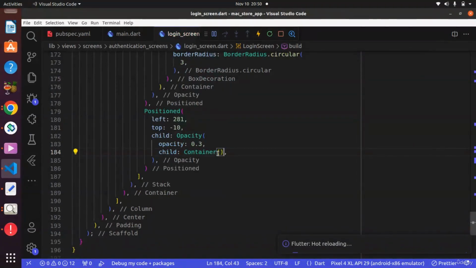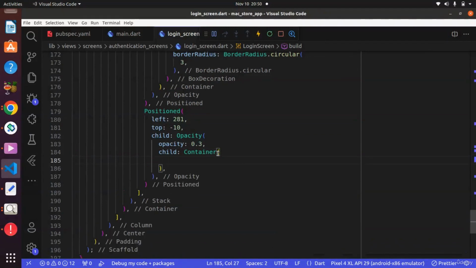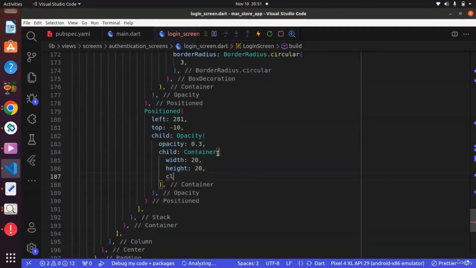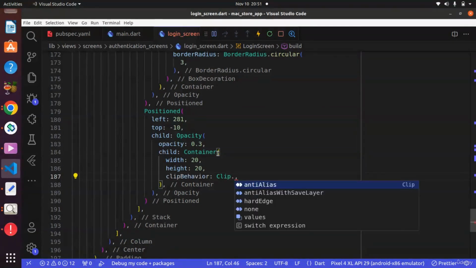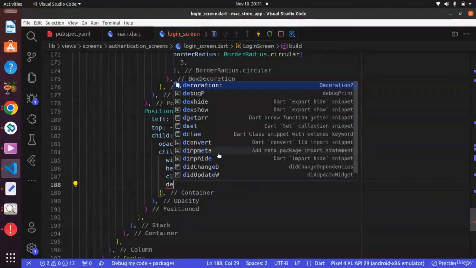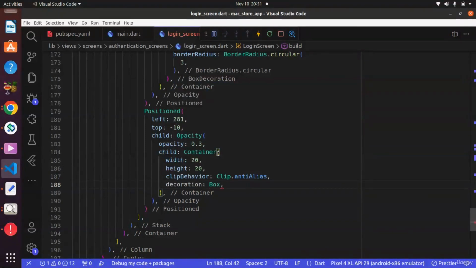And we want this to be a bit big, so we can give this width of 20, and height is also going to be 20. Then the clip behavior, this is going to be clip, and this again, and decoration, and box decoration.